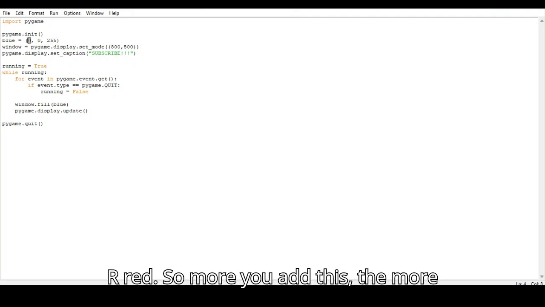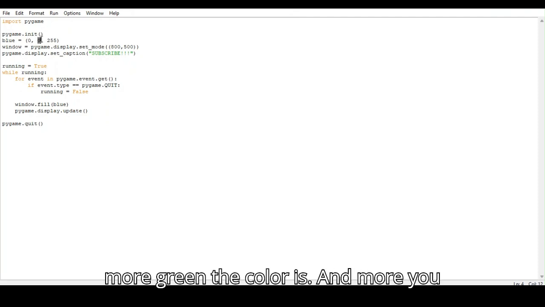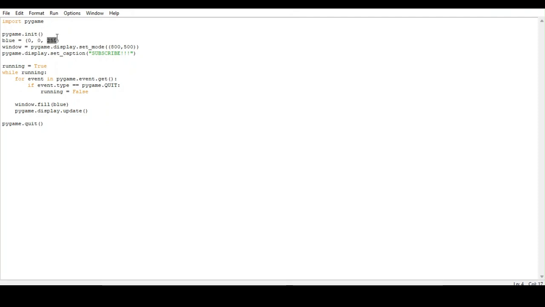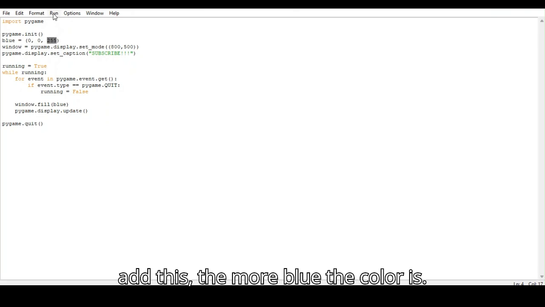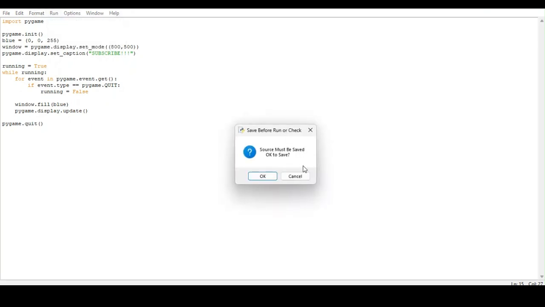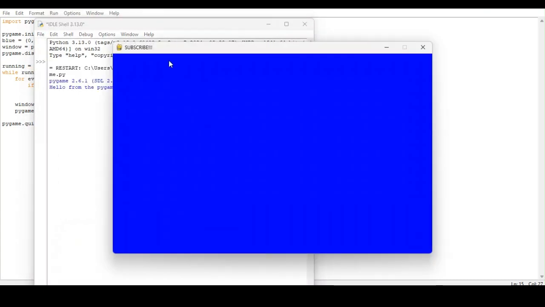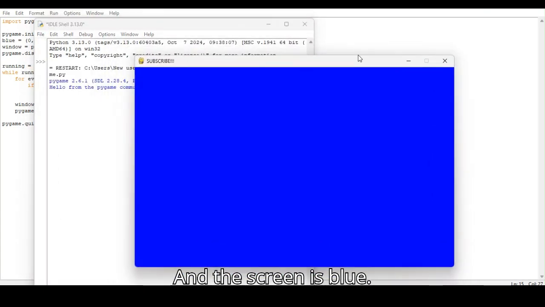The more you add to this, the more red the color is. The more you add to this, the more green the color is, and the more you add to this, the more blue the color is. Let's run this now. Let's see what happens. And the screen is blue.